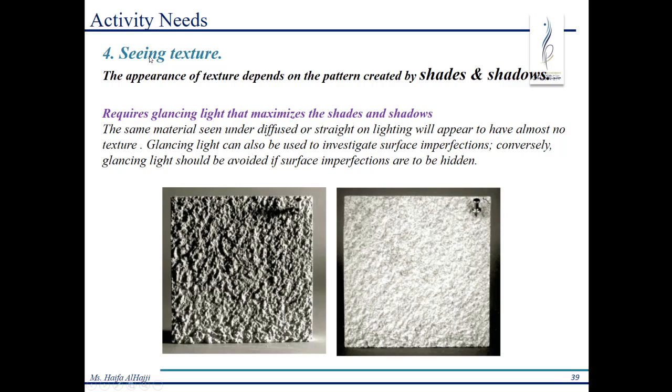Now let's talk about seeing a texture. The same thing applies for seeing a texture. Whether you want to see the texture like this or like this, you need to be careful with locating your lighting. I think this one will show more imperfections and impurities, so you need to locate the lighting maybe right in front of it to hide all these imperfections.